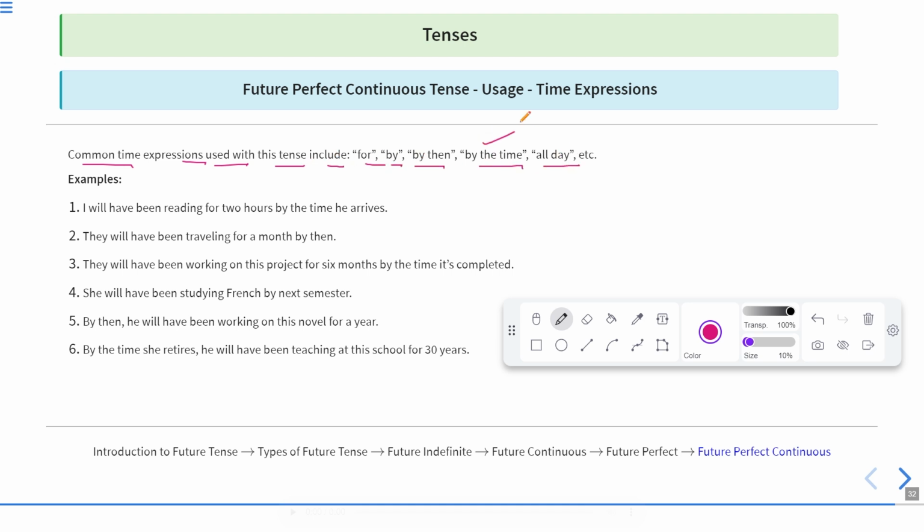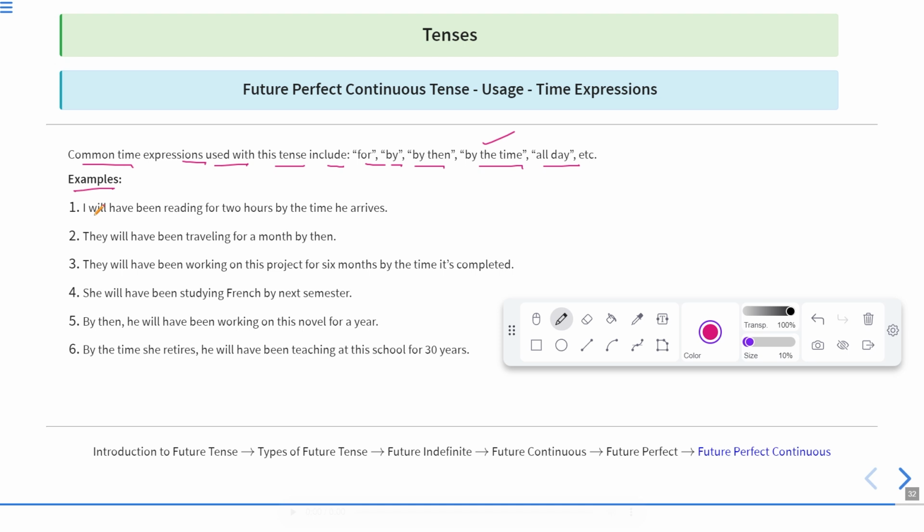Now, by the time, I have already explained to you. One more thing, before and after can also be used with future perfect continuous tense and future perfect tense. How? Let me tell you, but after these sentences, I will explain to you the use of before in future perfect tense. Okay, how it is used. It is just used as the complex sentence we have read in the past perfect tense. Okay, well, first of all, let us read this.